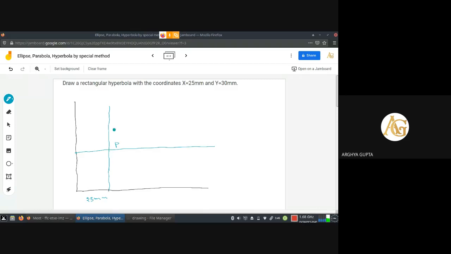In the next step, we need to take some arbitrary points. Let us say a point is taken here, here, and also on that line. On that line, let us say we have taken 3 points, and on that line we have taken 2 points. More points can be taken, but this will only make the curve lengthy, so we will not take more points than this. So 3 points here and 2 points here. Now we have to join this point O to these points.